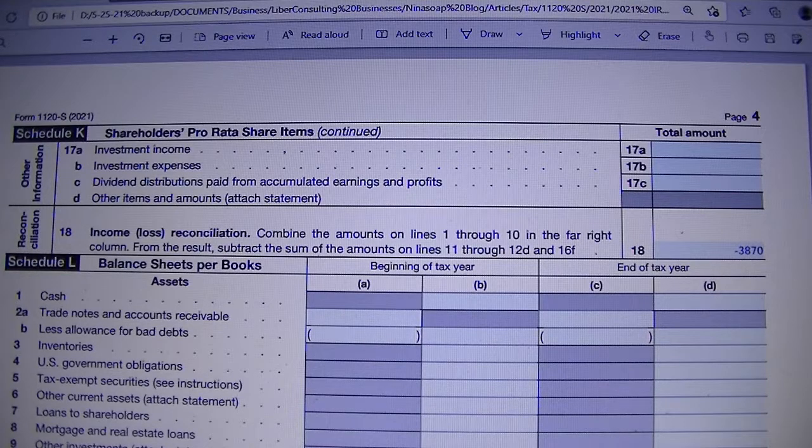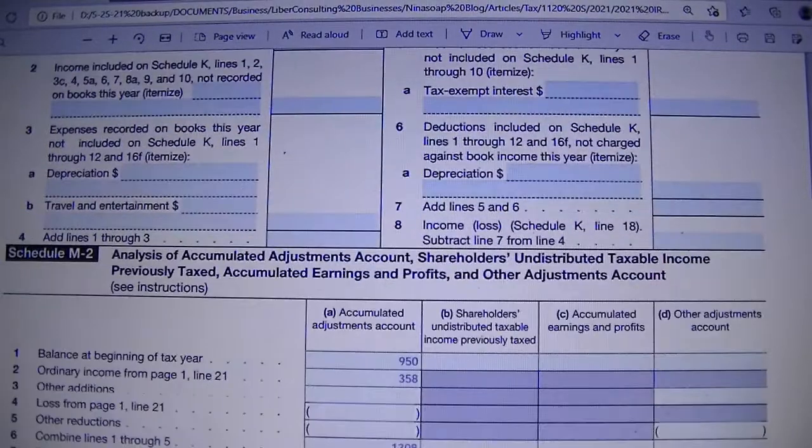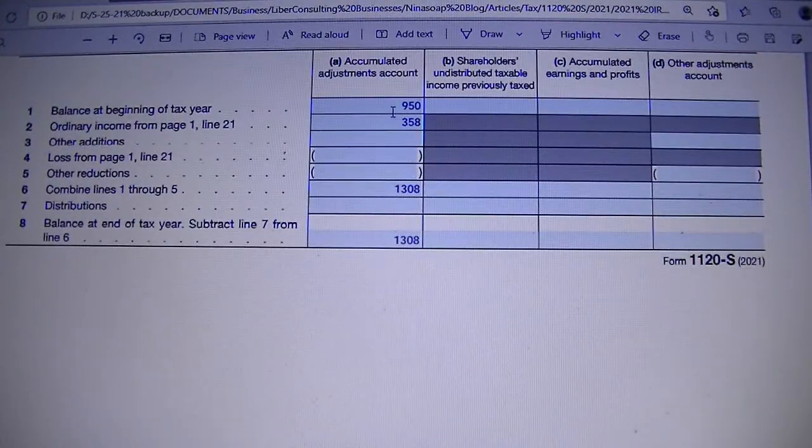That's all you need to do if that's a business without revenue, and you will probably not complete Schedule M-2 either. So we will take information out of there.